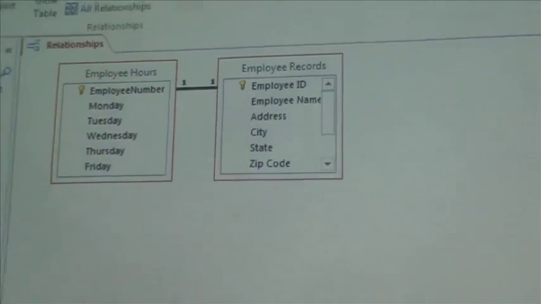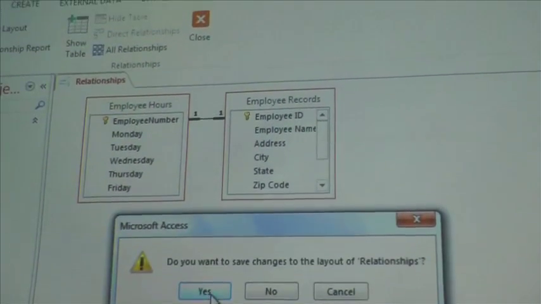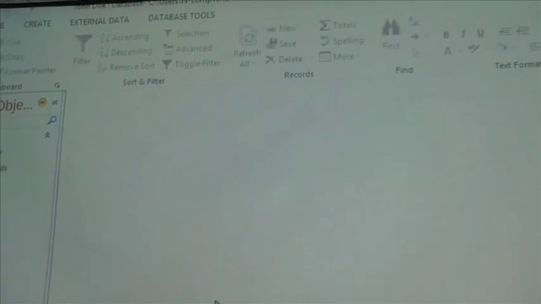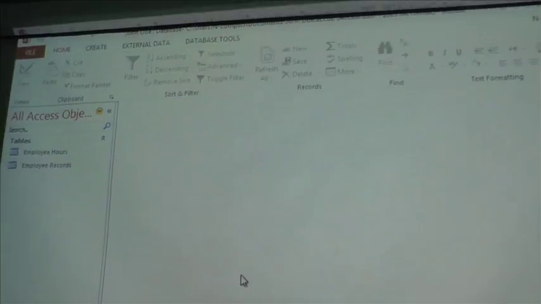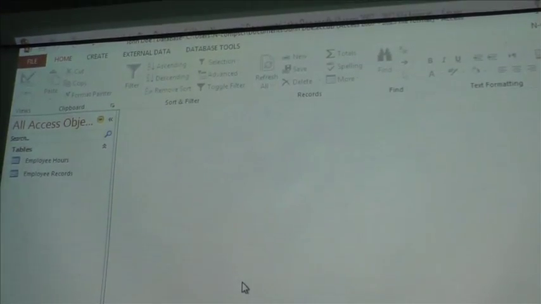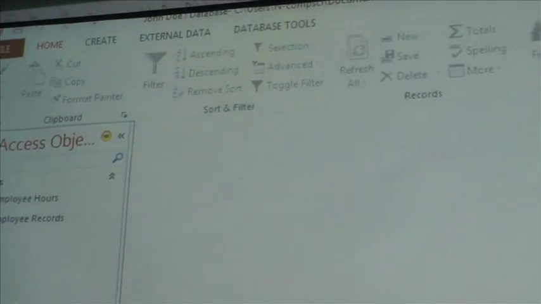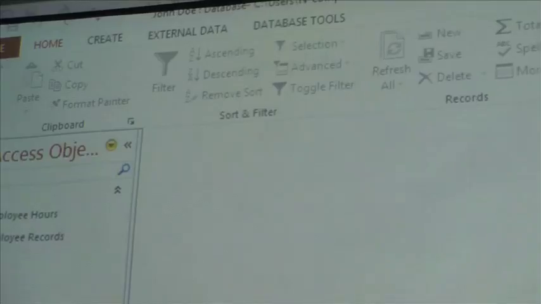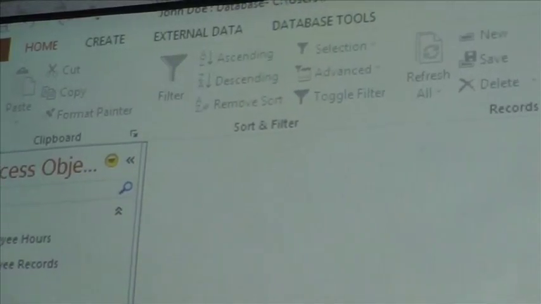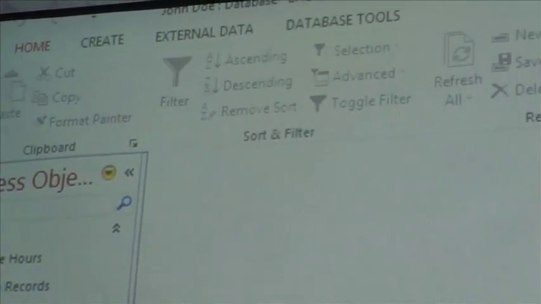And we're going to close it. And of course, we want to save it. Now, because we created a relationship, when we go to run a query, which is a simple search, it will output the results that match from different tables. And this will make our search faster as we run a query. So that's the last thing we're going to learn how to do today, is how to run a query.